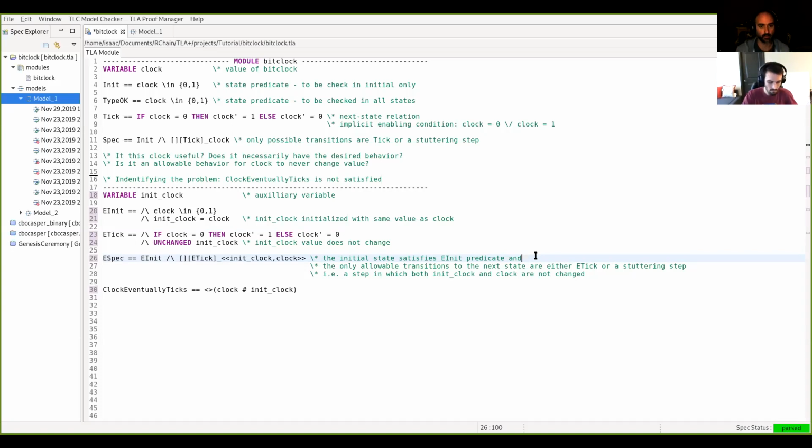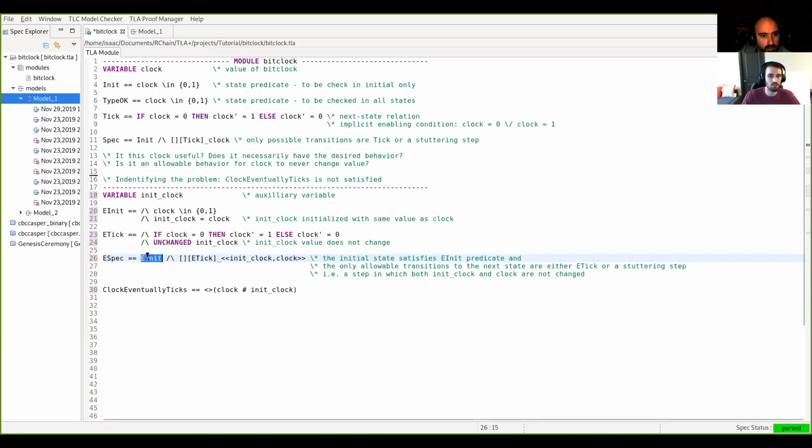I'm not sure. Why are you specifying? So you're saying this can be init value, or it can be... I'm not sure that I can read e-spec. Init, yeah. You must do init or, right?